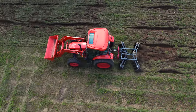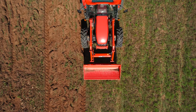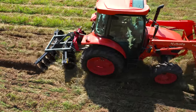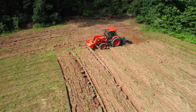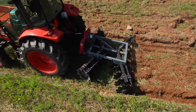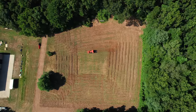And now the second pass, it's hard to tell if it's working well or not, because I tended to run it fairly level for the most part, but you can on the fly, again with this hydraulic top link, adjust that. And so there'd be certain areas where I felt like, oh, the sod needed to be really cut up, like maybe it just didn't work all that well in the first pass. And so I would, on the fly as I'm going along, just really angle that and just get more aggressive, all that weight on one gang again, and rip through those areas, and then kind of level it back down and get to that even level there too. And so overall, you guys tell me what you think, but this is basically two or two and a half passes, I guess. There's certain areas I did a little bit more on, but it looks pretty darn good.